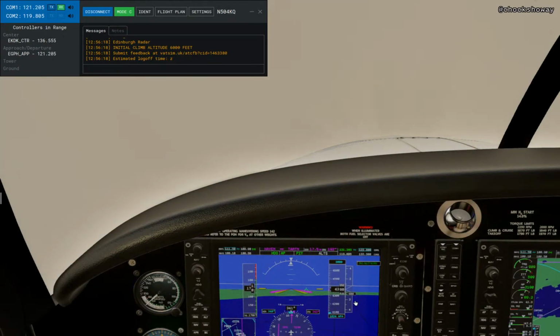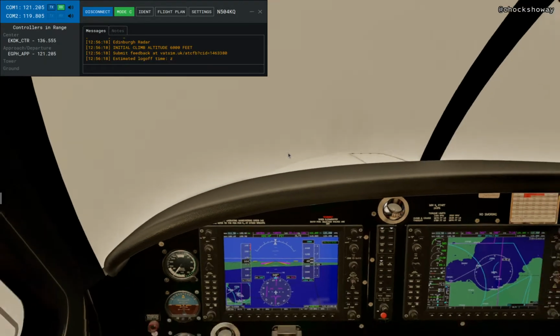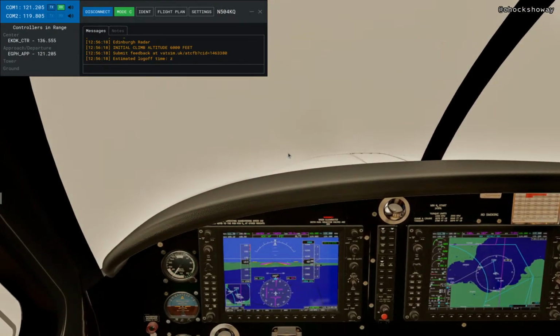Papa Alpha Sierra requesting 45. Papa Alpha Sierra, report your aircraft type. Cessna 172 Skyhawk. Roger, I've got a TBM 900 currently in the circuit, so I probably can't get you in the circuit for a little bit, but if you want to do another flight or you're happy to wait, I can sort you out later. I'm happy to wait, just fit me in the queue.